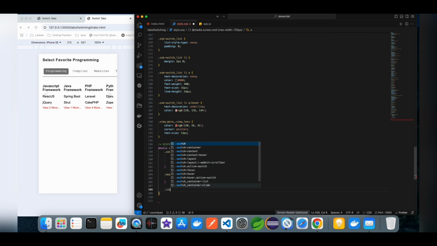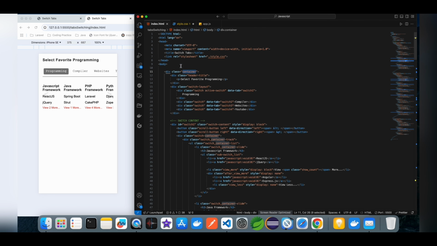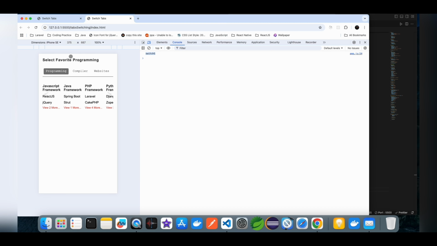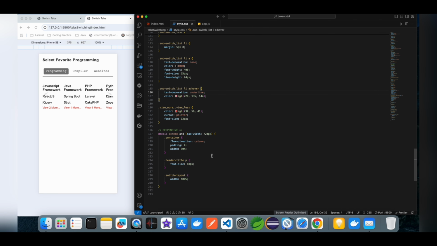And the third one is the tab section, where I want some padding around them, and if any tab is not visible on the screen, then it's simply scrollable, you can scroll that.